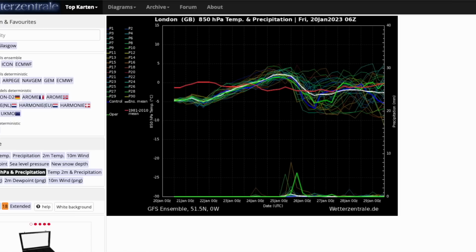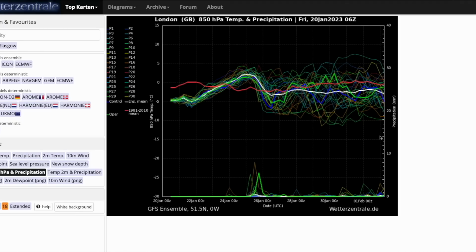If we finish by looking at the ensemble members, look at the latest GFS, you can see below average the next few days, and we go above average, but again, that doesn't reflect the surface conditions as you saw from the UKV, and then we actually trend below average towards the end of January and start of February. Again, no signs of a flat westerly flow there. Again, this ensemble run hasn't fully come out. It's come out to the next 11 or 12 days, but it stays relatively below average in the longer term.